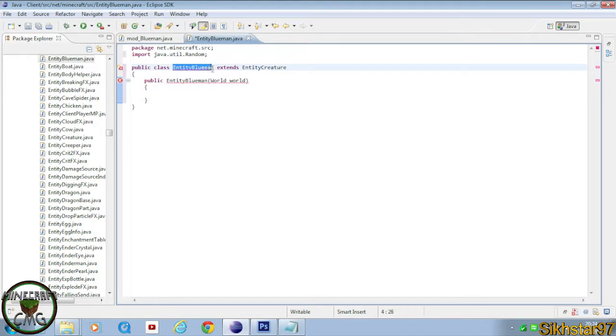I've seen that there's been an error here, but basically that's an error because of some basic thing we're not going to put in yet. So that error is going to be there for this part of the tutorial, but that will be gone after we've done a certain thing.